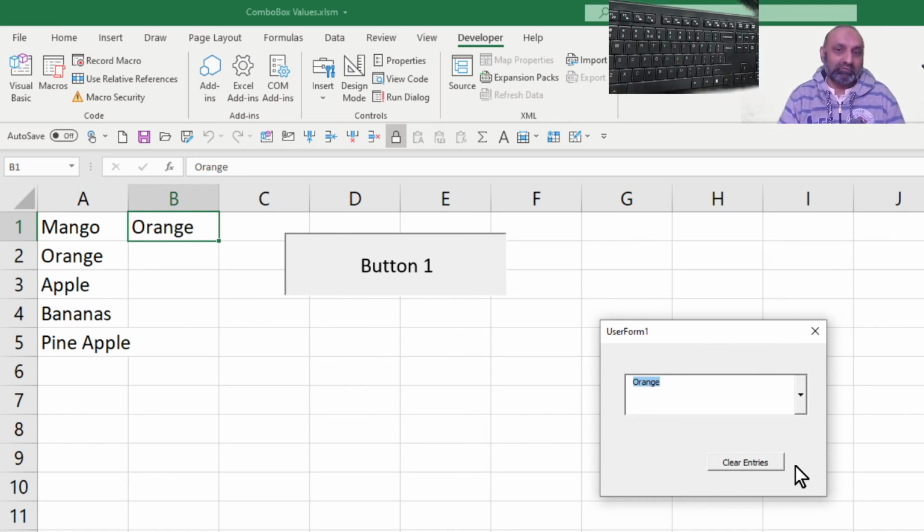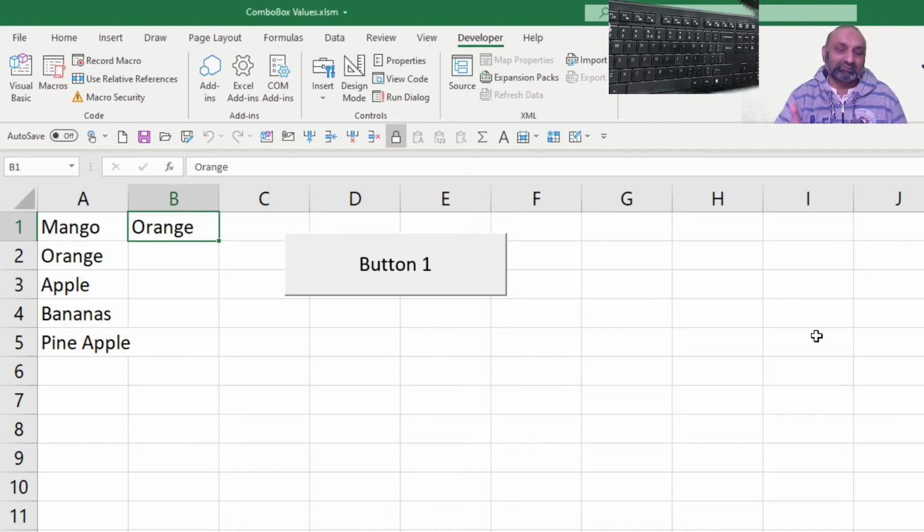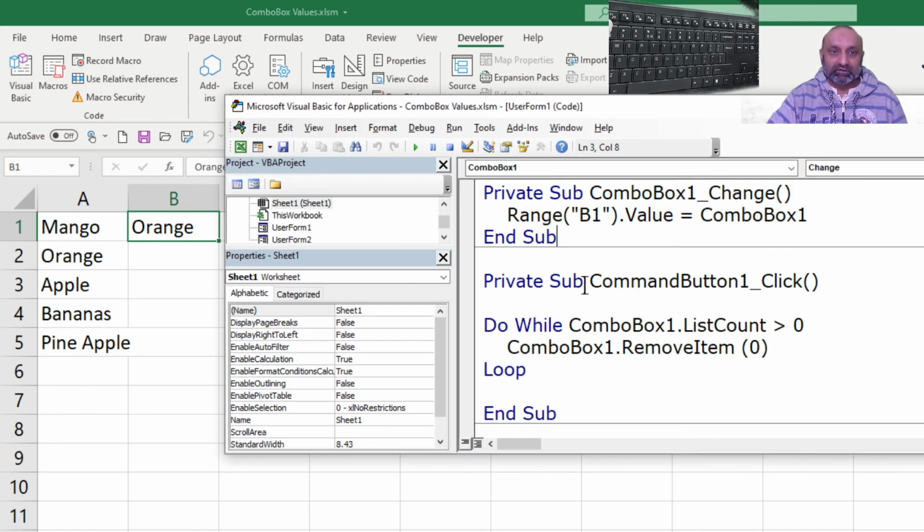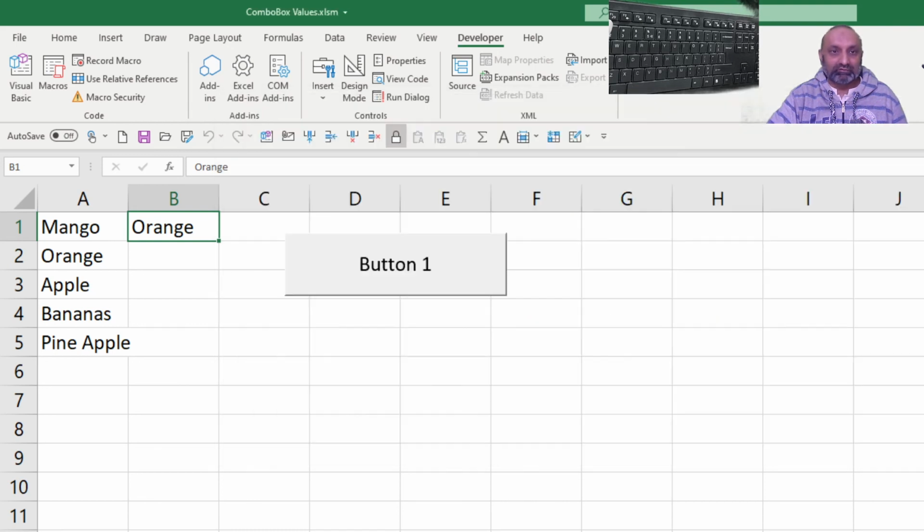So we are going to use these combo boxes in our database when we develop a database that will have a look of an application. Then this user form and the combo box will come into play. I hope the concept is clear. By simply using the two properties .AddItem and .RemoveItem, we can play with the combo box list. And the events are important. When I activate the user form, the combo box in the user form gets updated. So try to create this model. I hope you will be able to do it.